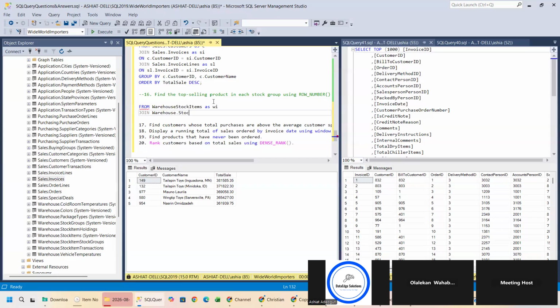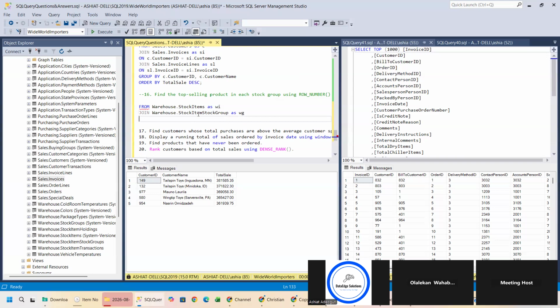Warehouse stock item stock groups, as WSG. Okay.